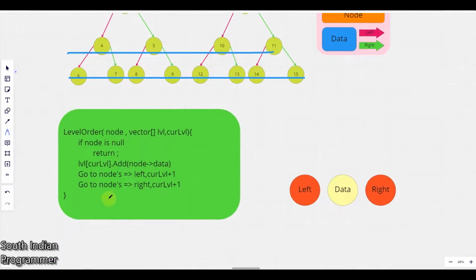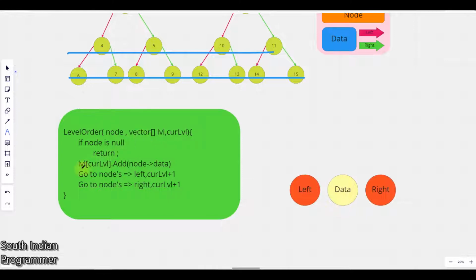And this is my code, how we are going to approach the problem. Here I have the level order function. It expects a root node and a vector of integers, and the current level is nothing but the height. If the node is null we have to return.